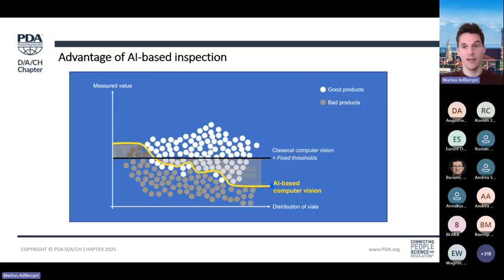The yellow line in the graphic demonstrates the separation of good and defects of an AI-based algorithm. How can you read this line? The AI-based algorithm is looking for patterns and a balanced learned combination of rules; you could say the rules are flexible based on the current case. So you see here a better separation of real good and defect units. What is the key message here? With using AI in automated visual inspection, we have the option for overall better inspection performance with less false reject, but also a better detection rate.